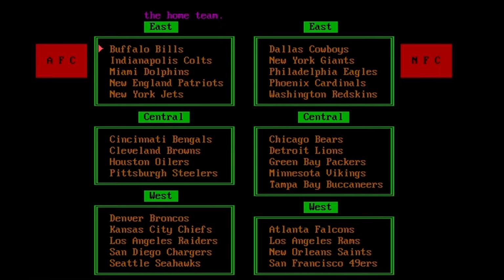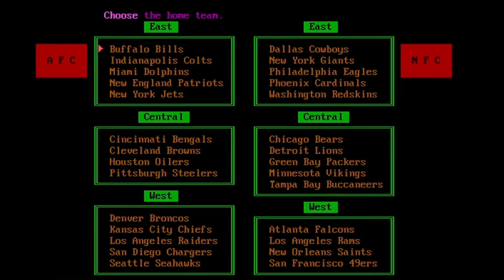Number one, as you might have seen, this is the 1989 version of NFL Challenge. It's the only version that I can get to work. None of the other versions of the game that I've been able to find work. So we're going to play this version of the game. This version of the game does have a couple differences. We are going to mostly ignore those differences, but let's talk about what they are.